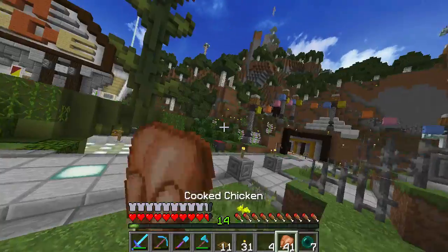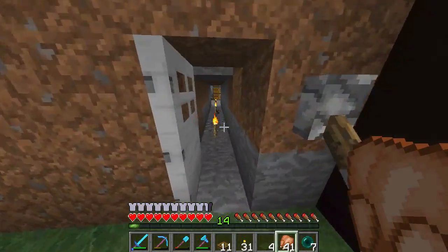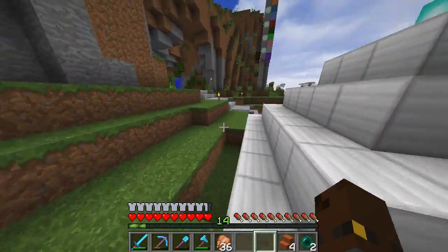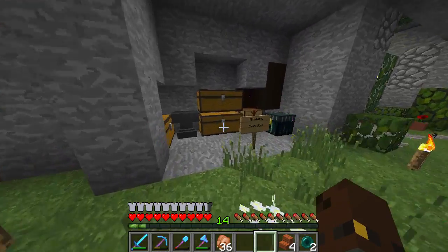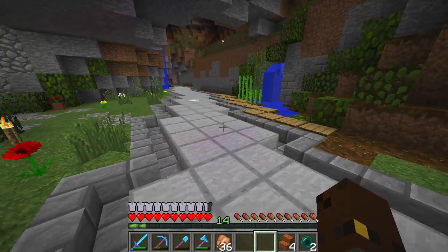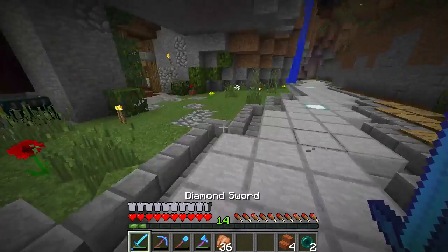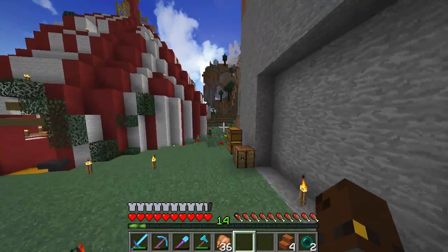So I'm probably going to head over here to my little temporary base in Hermit Ithrals and check if we've got any in here. Well, I wish I recorded it, because what I did was when it was nighttime, I came up here, I thought, you know, I've got some chests over here, there might be some string inside. There isn't, there's no string at all over there, but there was a spider chilling right here. I kill it with, I guess, my looting sword, and I get 4 string, which is exactly what we needed to finish off the area, which is so, so lucky.